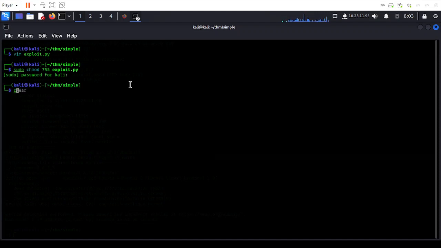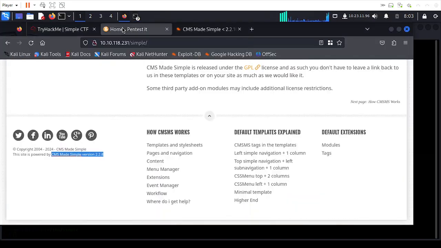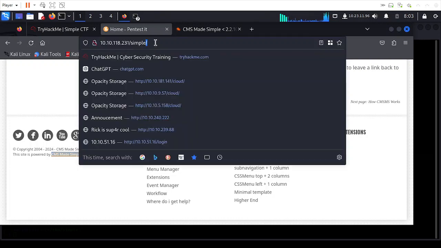Okay, that's okay. So we are good to go. It's executable. Clean terminal. Then what I'll do, I'll just run it. So to run it, I'll be using Python 2. Then I'll specify the exploit. Then we'll have the URL, so -u. Then I'll get the URL from here. So that would be this.